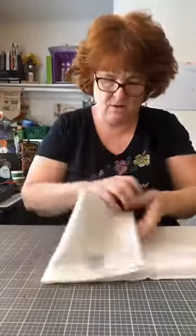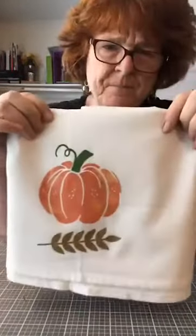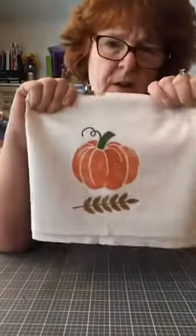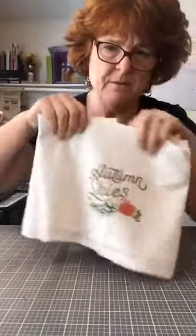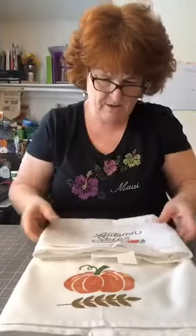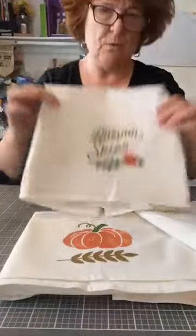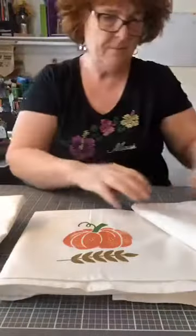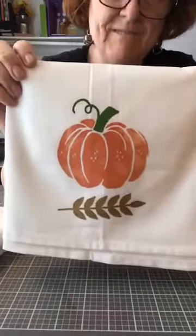So I am going to let these set overnight just on a table somewhere out of the way. Ta-da! So there's this one, and then here is this one. So here's all the three. So one, two, and three. Pumpkin pies, autumn skies, and the pumpkin. So I'll show them one more time. Autumn skies, pumpkin pies, and the pumpkin.